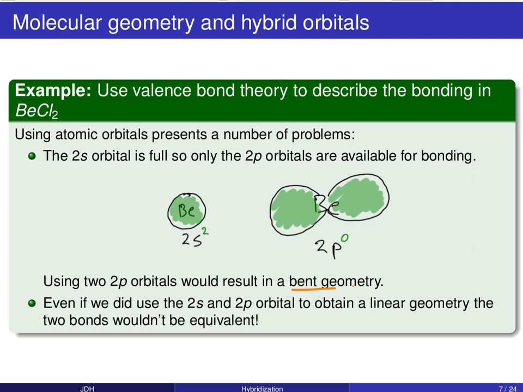If you used 1s and 1p, you could get the linear geometry, because you could imagine a situation where, remember, the s orbital is right on top here. You can get this s orbital overlapping with one chlorine, and this one overlapping with another chlorine. And then, okay, you've got a linear geometry, but now those bonds aren't the same length. So really, no matter what you do with that ground state electron configuration, with the atomic orbitals as they're populated in the solution to Schrodinger's equation for that isolated atom, you simply can't account for the bonding. We're dead in the water.